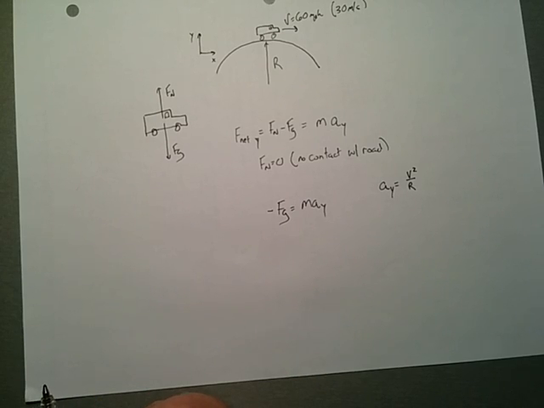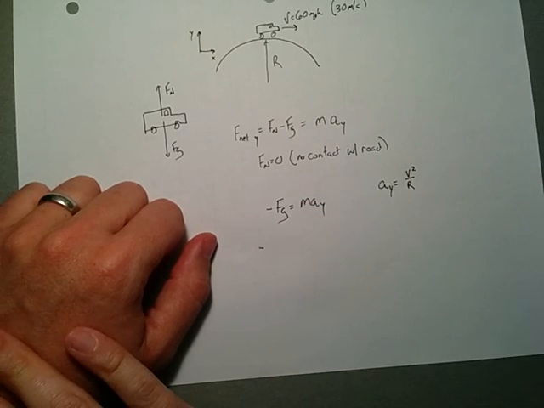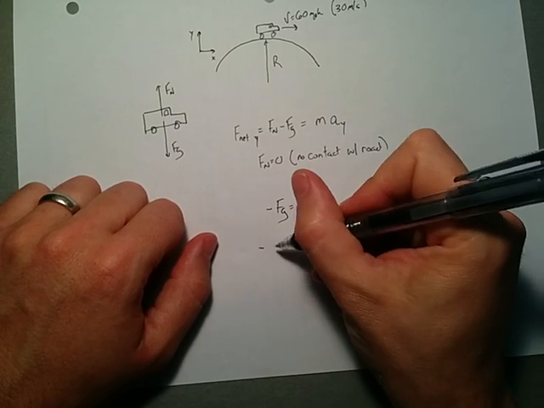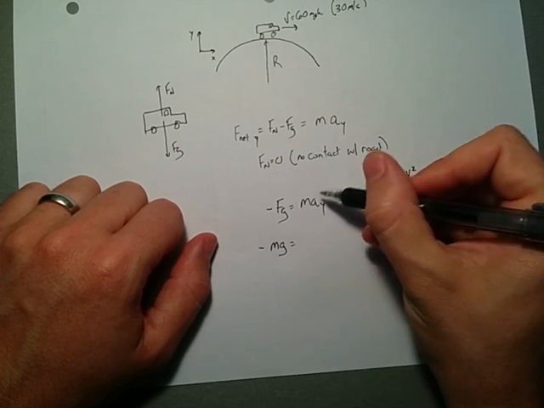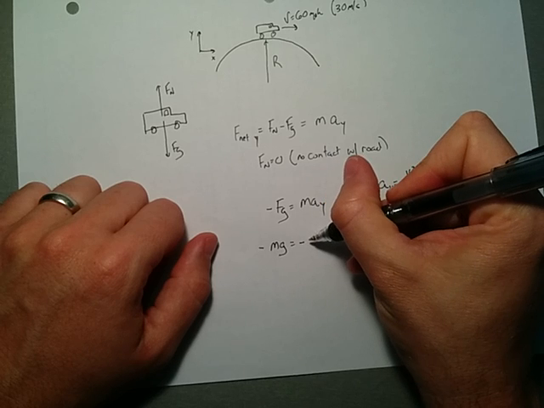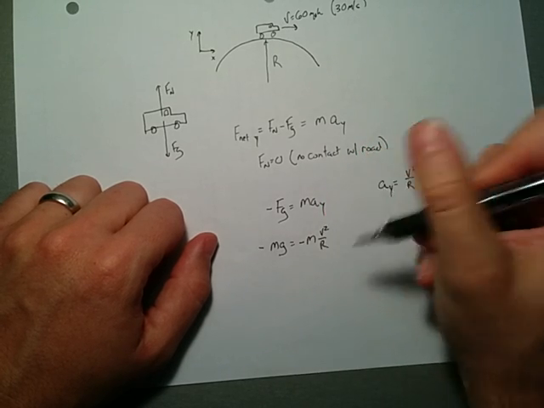Well, this looks pretty simple at this point. And it is. We know that minus Fg is equal to minus mg. We're going to go ahead and put a minus sign, since we now know that the acceleration is actually down. So, we're going to call this minus m times v squared over r.